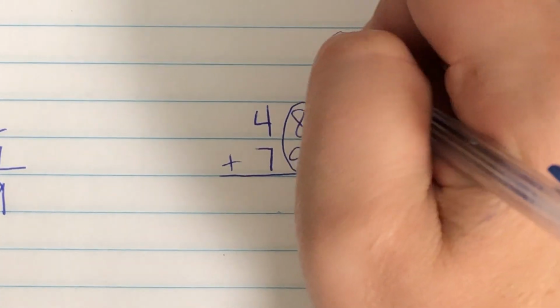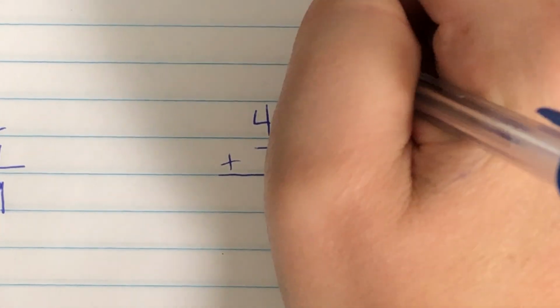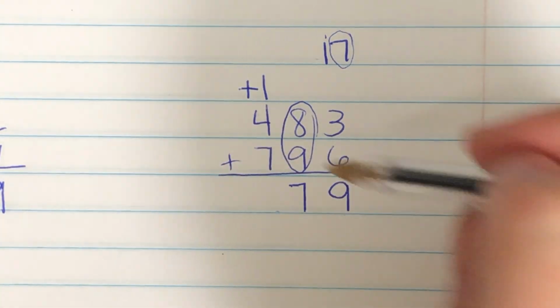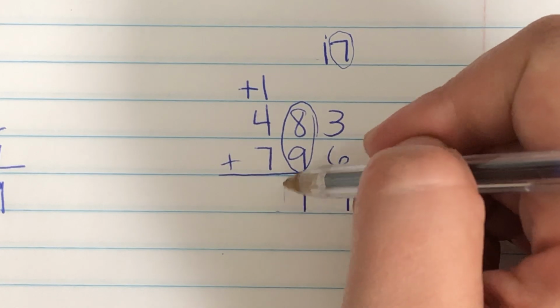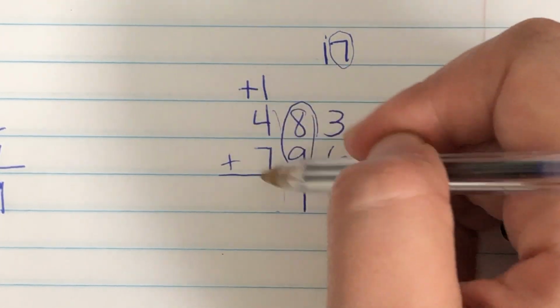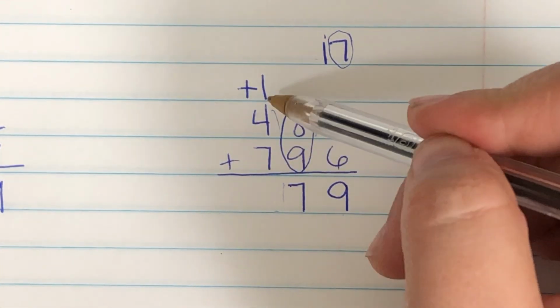So I'm going to take the 7 that's in the ones right there and put it down here. And I'm going to take the 1 and carry it to the next place over, which would be the hundreds place, okay? So instead of writing 17 right here, because I can't, I'm going to go ahead and slide the 1 over to the hundreds place and then add all of these numbers together to get the answer over here, okay? So let's add these numbers together.